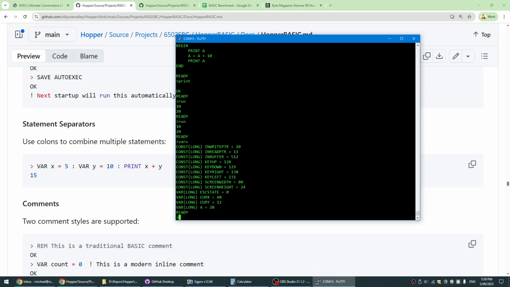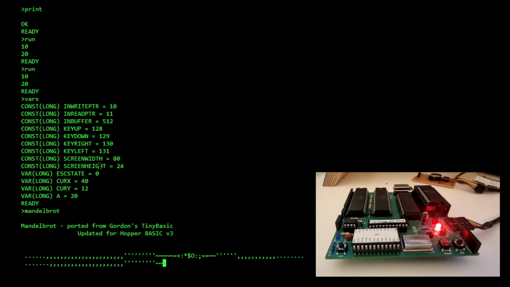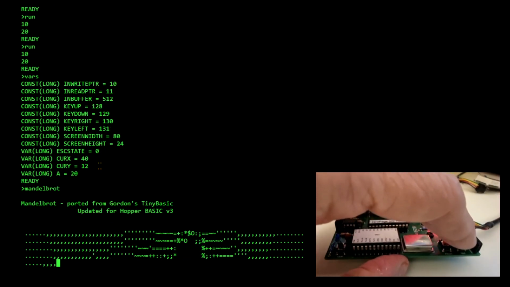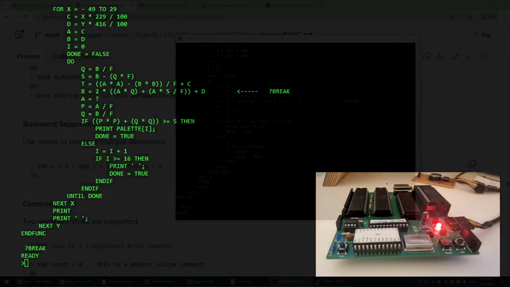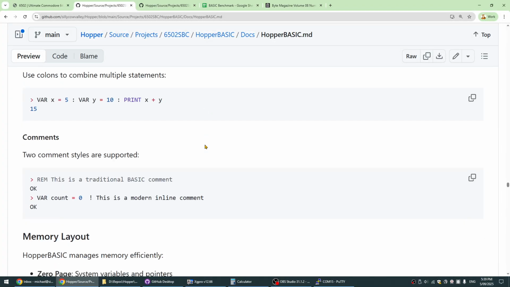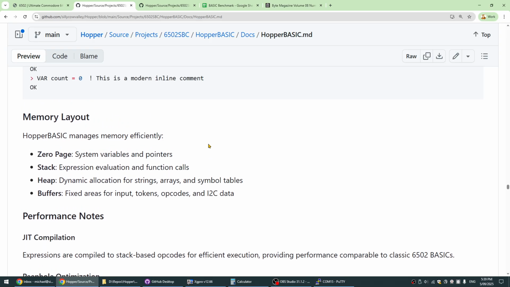I can demo that quickly. So if we run Mandelbrot, instead of pressing the Control-C key, I just press that and I get a break. So it's a non-maskable interrupt. There's no way your auto-exec will ever brick your system, because that NMI is impossible to stop. Yeah. And it's also super efficient, so you don't have to poll for it.